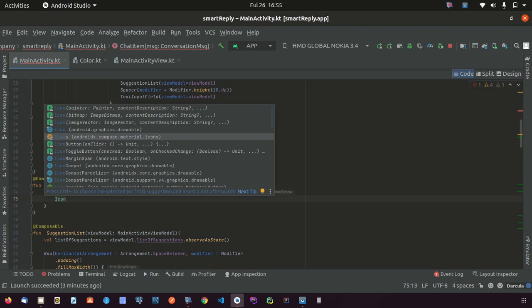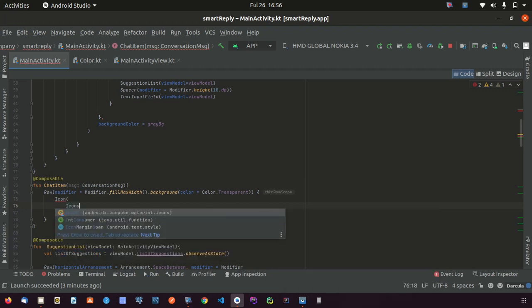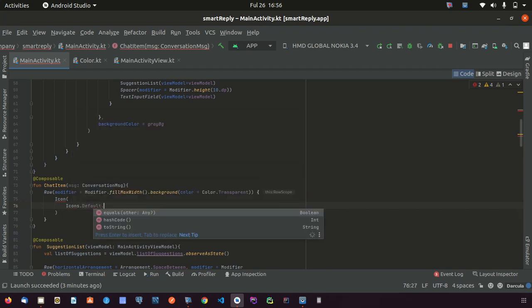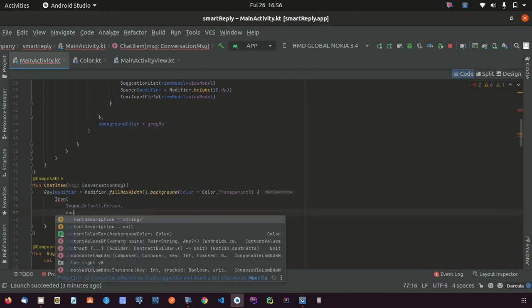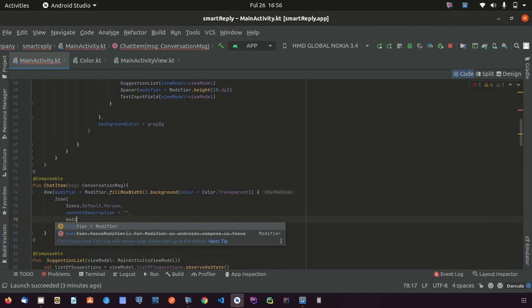So this icon is going to have Icons.Default.Person, and the content description to be that. We are also going to have a modifier.